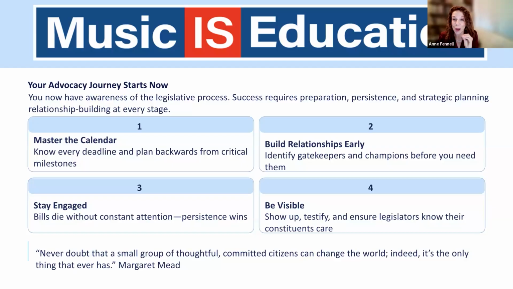Even if everything's going well right now, introduce yourself to the state legislature. Write letters on behalf of the organization. I want to say thank you for XYZ. Just be present for them so they see who you are. We make a point also when our organization leadership changes, we reintroduce ourselves to the state with our new executive board so that they know who we are. So relationships first, then always master that calendar because even if you want to make a change and if it's off calendar, it doesn't matter, nothing's going to happen. So think about the calendar, continually stay engaged.